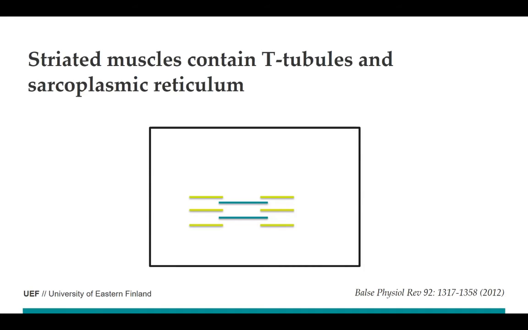So if we think of the striated muscle, what is the basic structure inside the cell? We quite often think of it as a box. Okay, it's a very long box, but the diameter is maybe 100 micrometers, whatever. And then we have calcium entering the cell and causing the contraction.